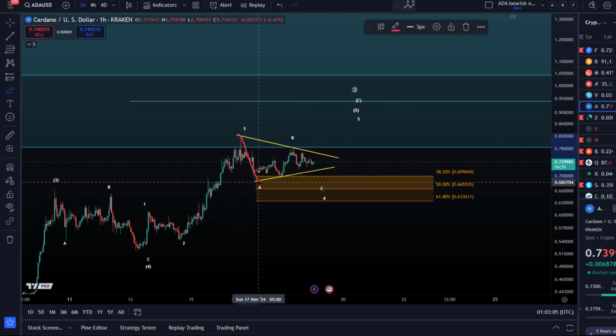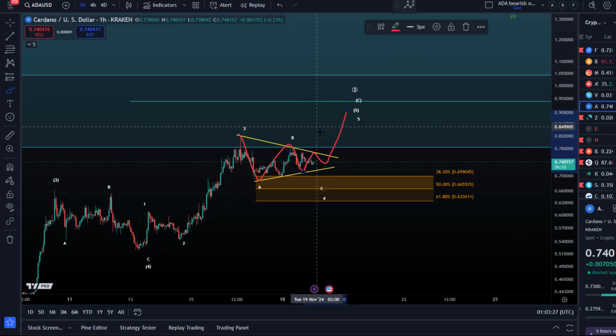It would be an A wave, a B wave. Somewhere here you would have a C wave low. Obviously on the micro level, it's a bit difficult to detect where the actual C wave low is. It would be a higher low, which would have to end above the A wave low. So A, B, C, lower highs, higher lows. Then we need a D wave and an E wave, and then we could break out to the upside. That would be the ideal scenario for a triangle.